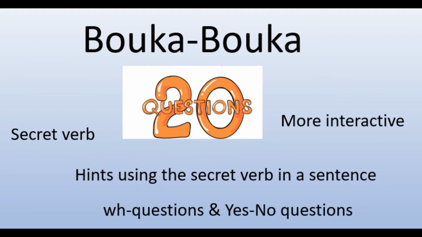Good idea. Okay. I'm thinking of a secret verb. In a sentence that I'll say, instead of saying the secret verb, I'm going to say the word buka. Got it. Here's my first hint. I often bukaed when I was a child. Now, you can guess what the verb buka is, or you can ask me some questions. Okay. Let's see. Where did you buka as a child? In a park, I see. Were you alone in the park? Sometimes I was alone, sometimes with friends.